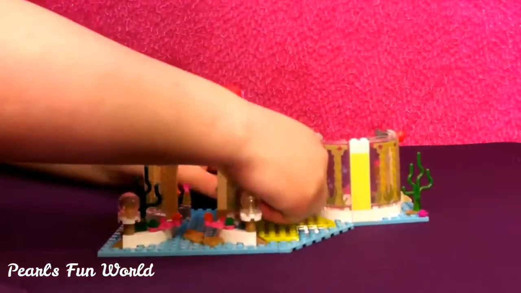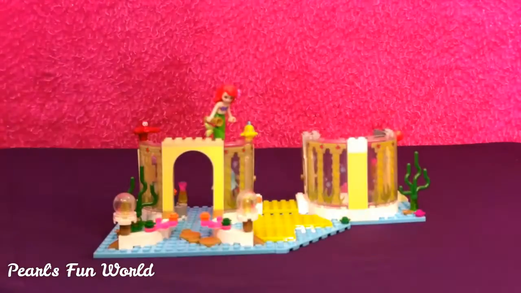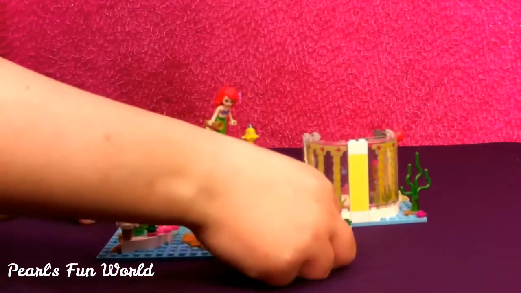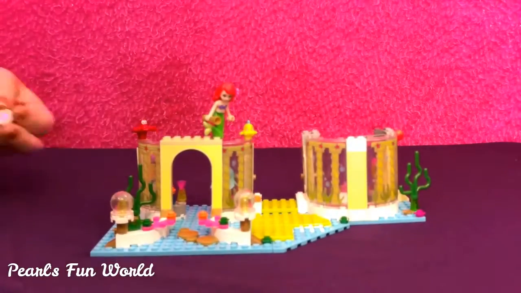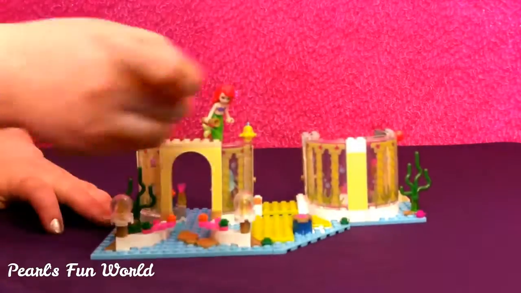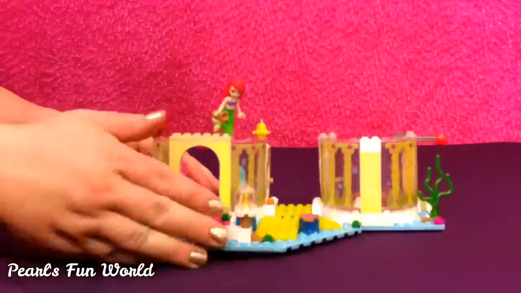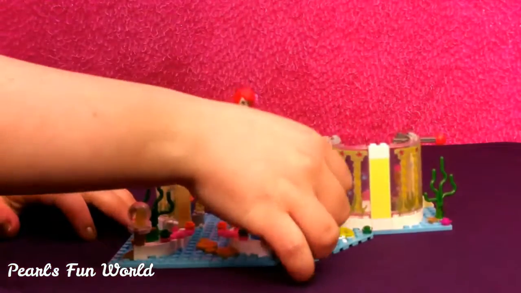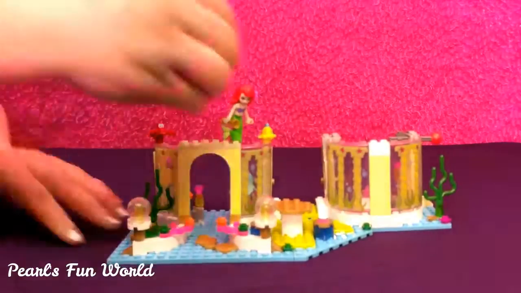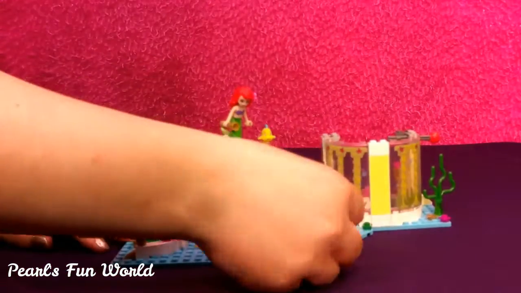We have actually going to be Ariel and Alanna's patio area. I forgot to mention, Alanna also comes with the set. Alanna is the pink sister in the movie, so she'll be making her grand appearance very shortly. This castle is one of my favorite toys. It is so adorable. There's the little stools for their patio. There's their tabletop. There's a goblet.